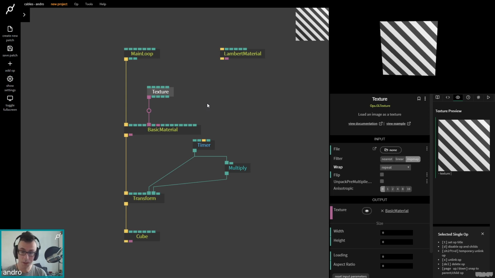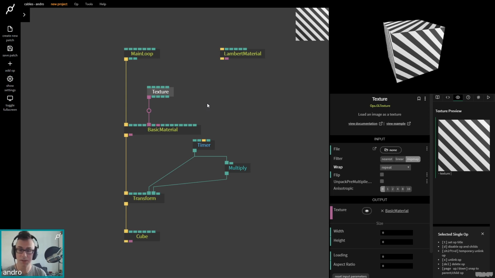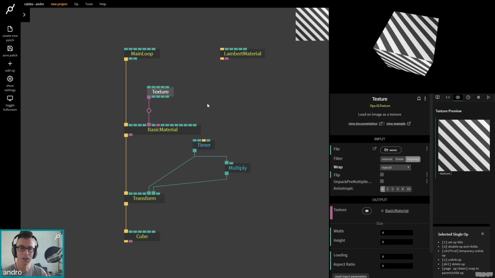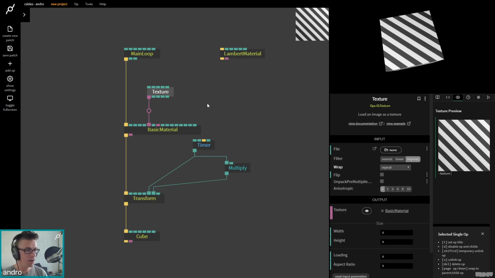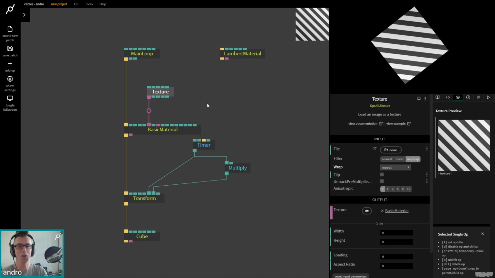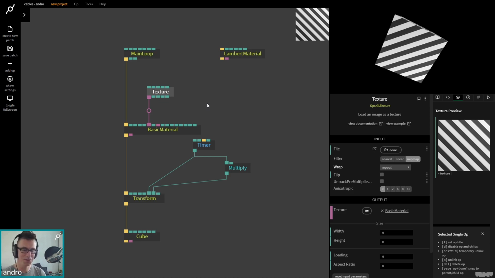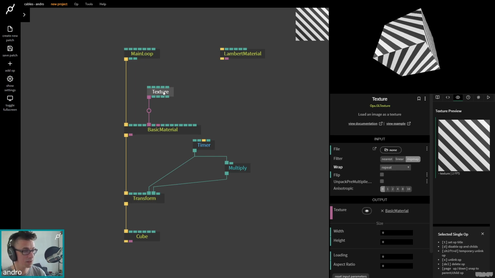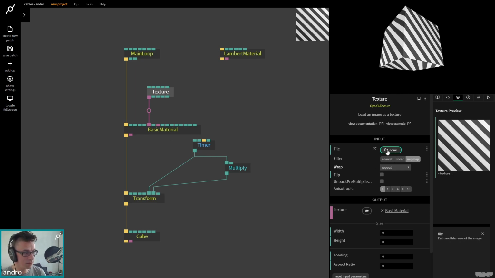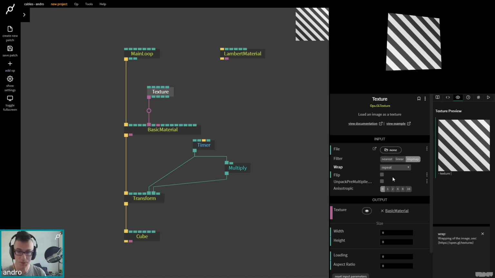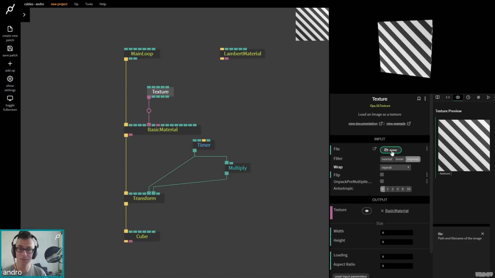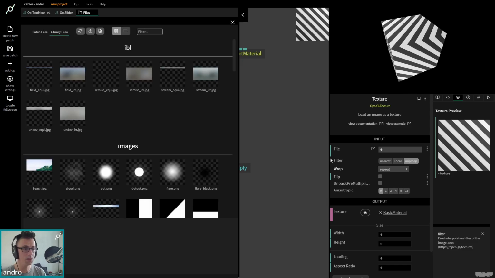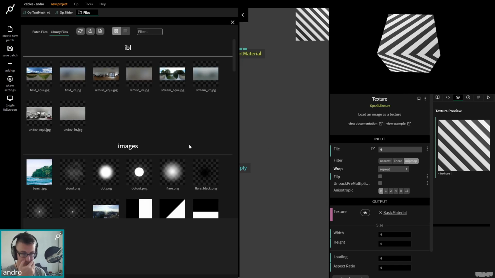Well, we could use a webcam to create a texture. We could download an image from the internet. We could create our own textures procedurally. But right now, I just want to show you that we've got a couple of textures bundled with Cables itself. So now we're going to go into the file manager. I'm going to click texture, and as you can see, I've got a couple of options here. What we're interested in is file. If I click that, it will allow me to open up the file manager.